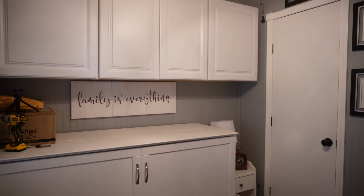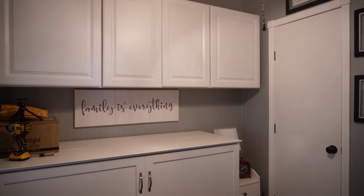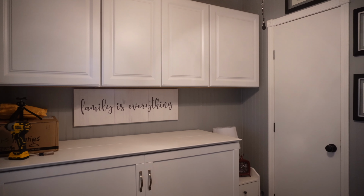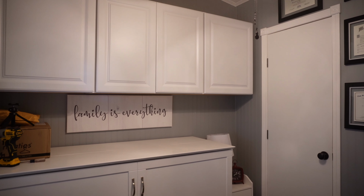So this is the last door. If you remember, it's the room that we placed the cabinets in. An older video. Gosh, I can't even remember how long ago we did that. Couple years, year and a half.